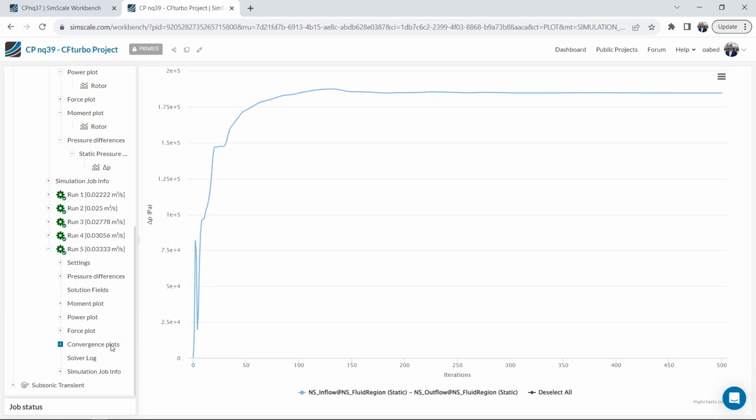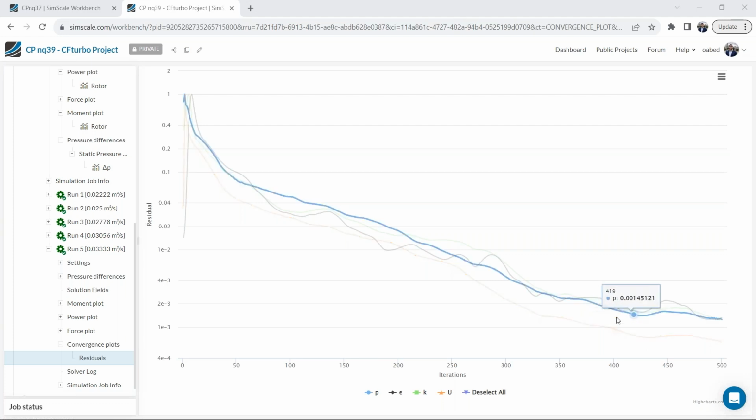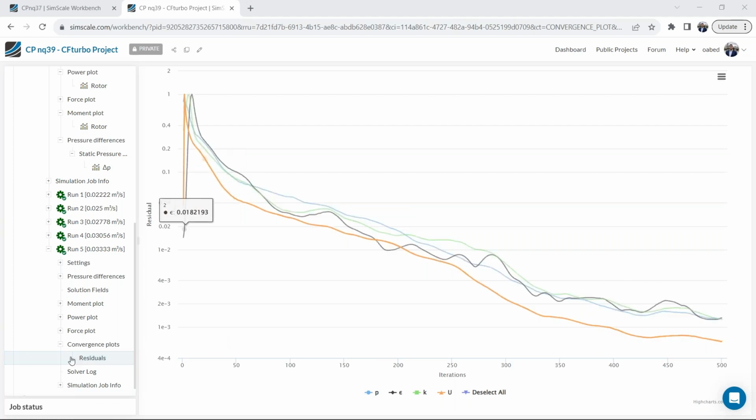Another thing that may be worth looking at is the convergence of these parameters. So if I'm not happy with the residuals progressing far enough, I can take a quick look at that and be able to run that simulation further to a longer iteration count to make sure that I'm confident with the results I'm getting. And I can do that with all different design points or operating points that I've simulated.